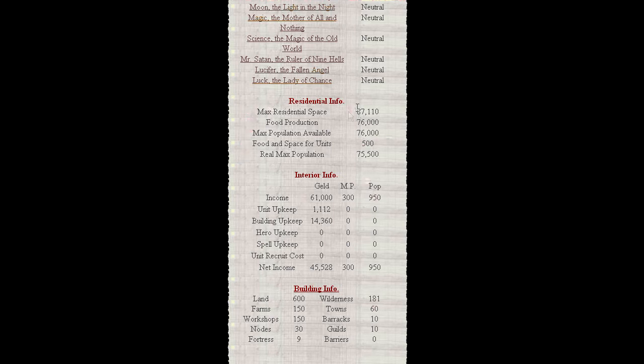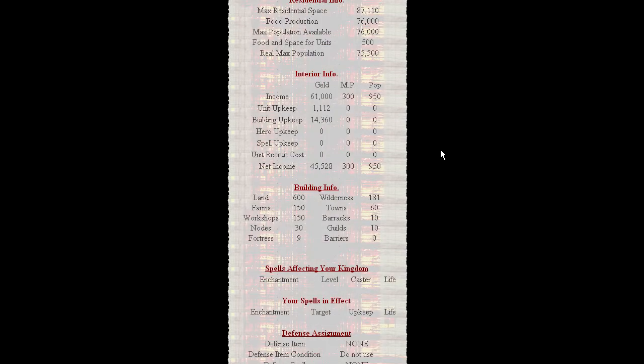Here is your residential space information. This I'll probably cover in more detail later on whenever I start covering the numbers of the game. But basically it tells you how much space you can have for your population. This is the most important line, which is determined by the lowest number out of the max residential space and food production, and your food space for units. I'll cover that in more detail in the resources tutorials.